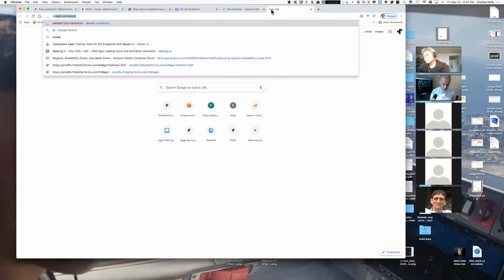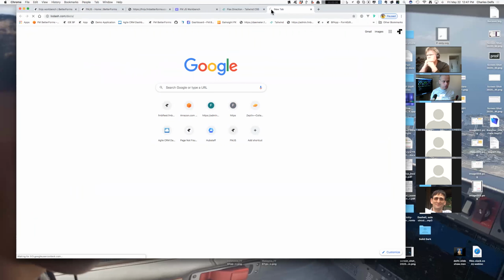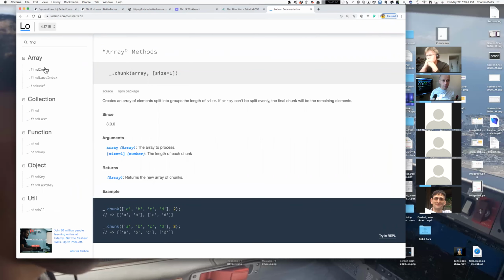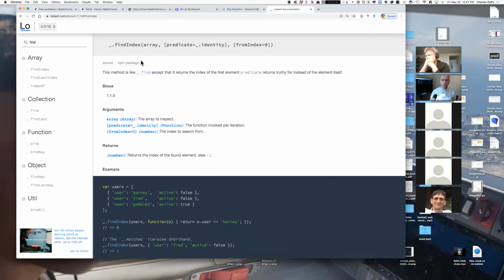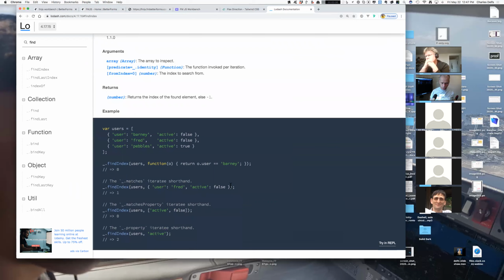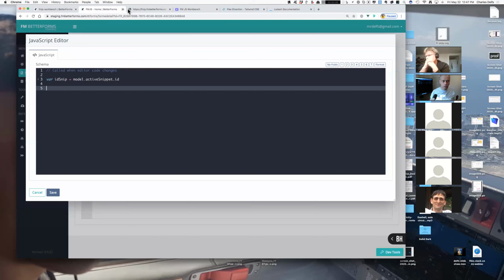So I'm going to resort to my Lodash docs, and it's like find, filter, not find. Find, it's findIndex. That's going to find the position. It's going to return not the object, but the position. And then I just specify some find criteria. So here's the code right here to find it. I'll explain it in a sec what it does.